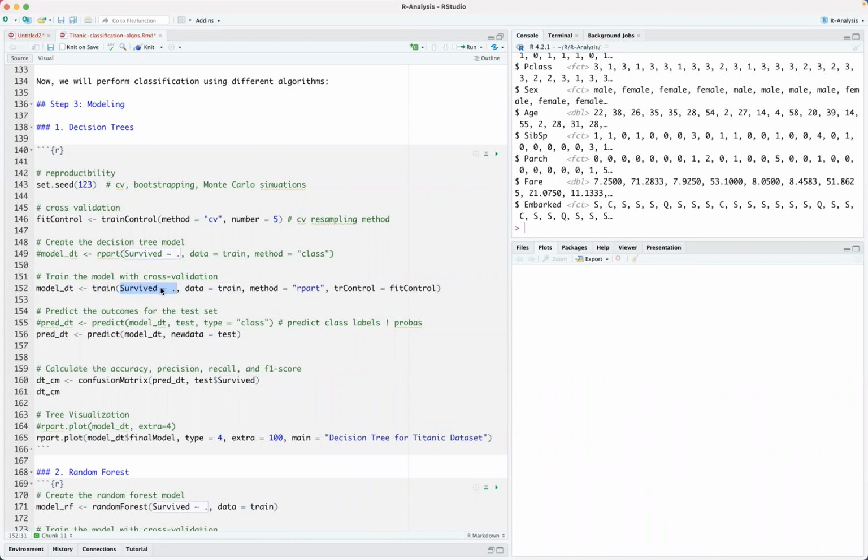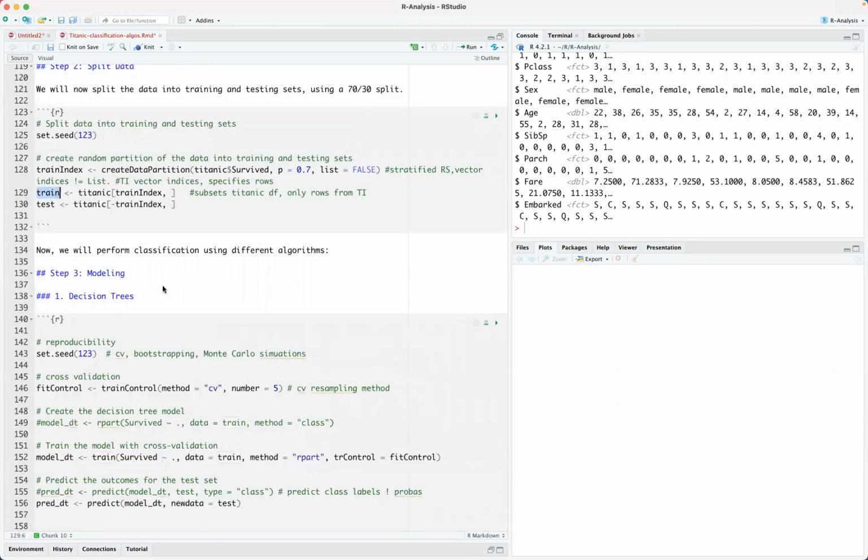It specifies the dependent variable, which is survived, and we want to regress that on the independent variables. When we use the tilde and then a dot, we say we want to apply this formula for all the variables in our train data set that we already partitioned here.